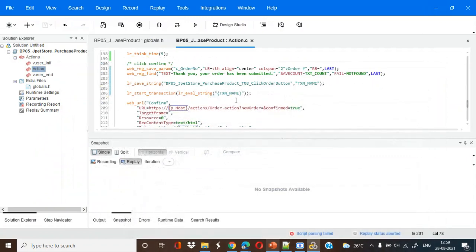Okay, in this web reg save param, we have a function called slash diz. If your response itself is changing, we can mention hash hash hash hash hash hash hash hash. Save it.